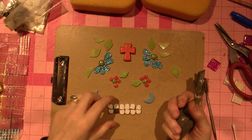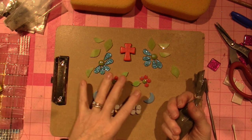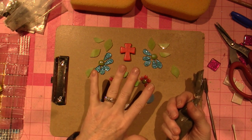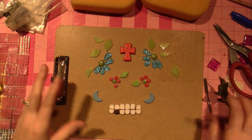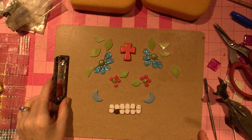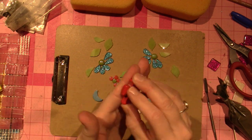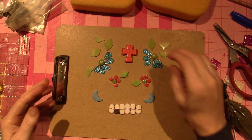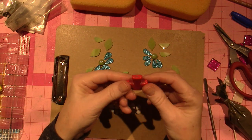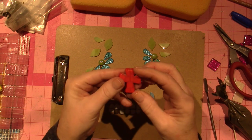So for today, I just wanted to have the teeth cut so I can put these main parts of the design on the piece and they're ready to go. And then I can cut as I go. So I'm just going to set these aside. You know what I was going to do though? I was going to sand this, but I don't think I need to. This is actually a piece of jewelry, made from some type of stone.